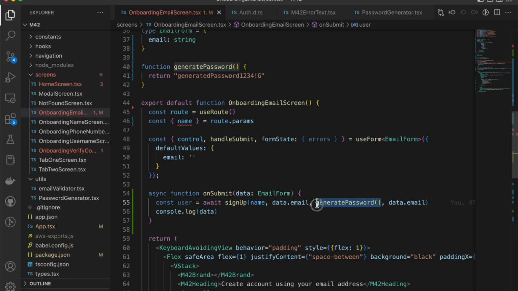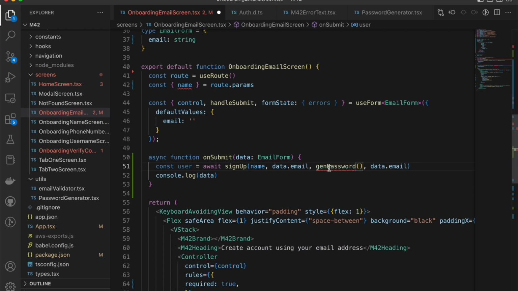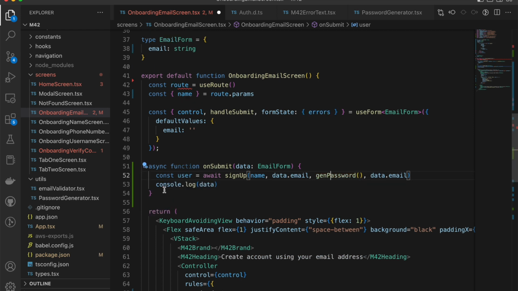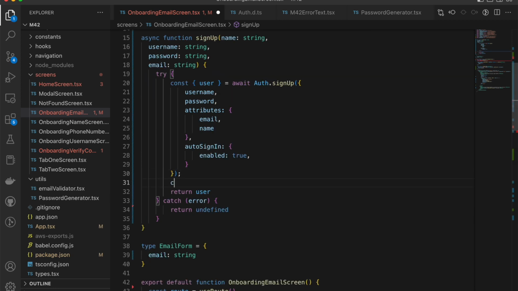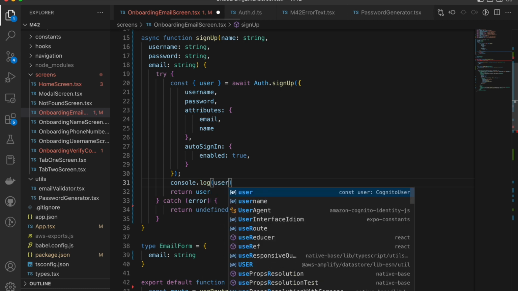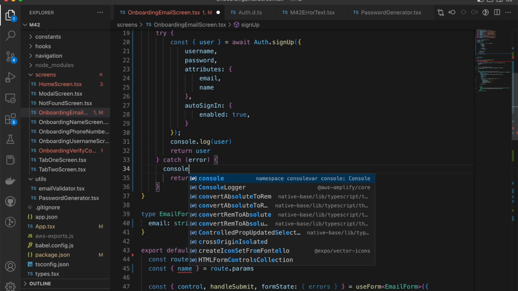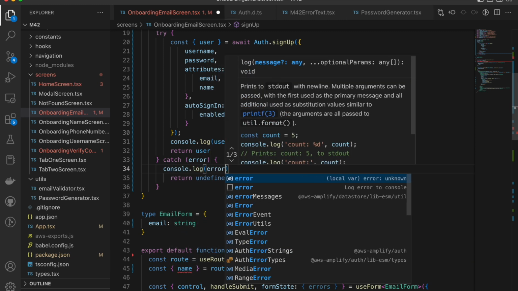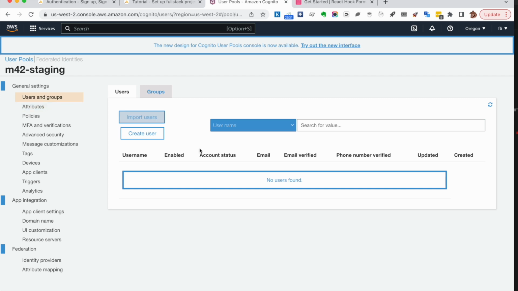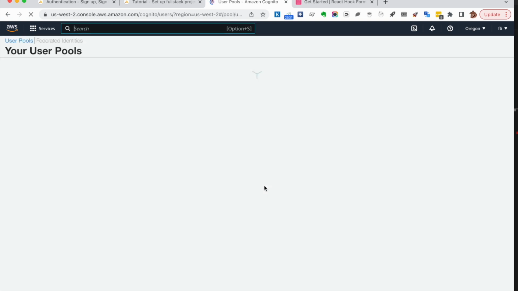For password generation, I already wrote a util function to do that, so just replace our placeholder with that function. Okay, we're almost done here. Now when the user clicks the button, we'll register a user in our Cognito backend that we created at the beginning of the video. To test that, we'll add 2 log lines in our signup function. When the user is successfully signed up, we'll log the user, and when there's an error, we'll log that error instead. This is our Cognito backend. Currently, we have 0 registered users. If the registration succeeded, we should be able to see 1 registered user.